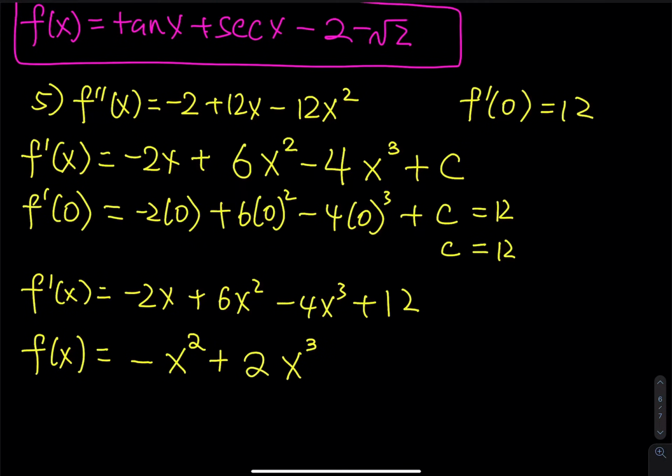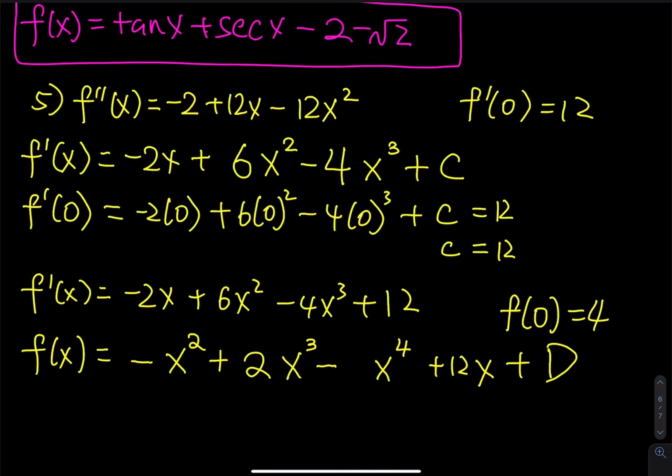Just take a quick look. Take the derivative. You will get back to the previous line. And then minus 3 plus 1 is equal to 4. 4 divided by 4 is 1. And then plus 12x. We already use c, right? Let's use a d. And then they give me an initial condition. In number 5, they gave me that f prime of 0. Oh, actually, f of 0 is equal to 4. So f of 0 is equal to 4.